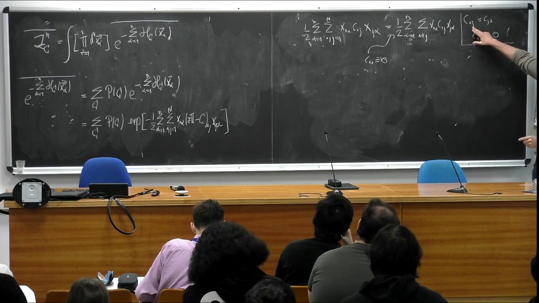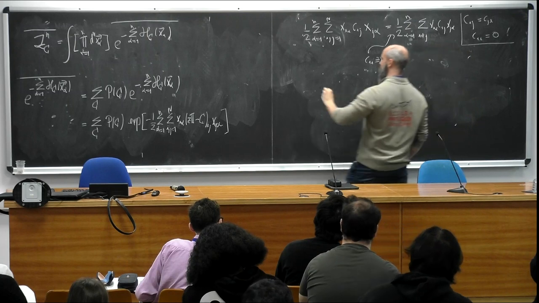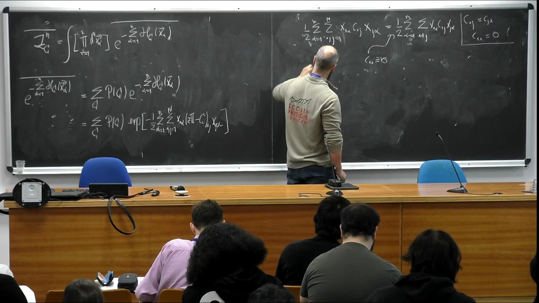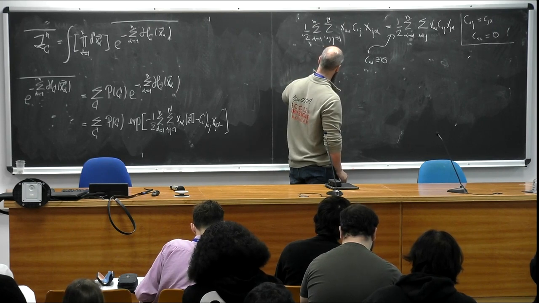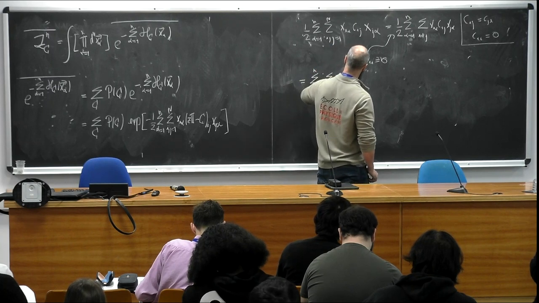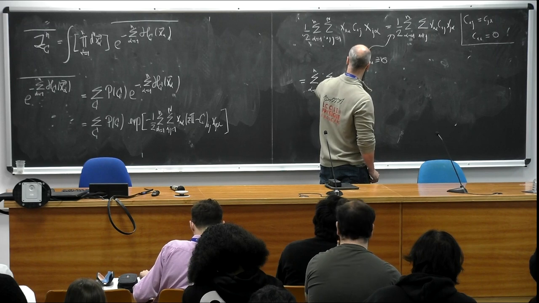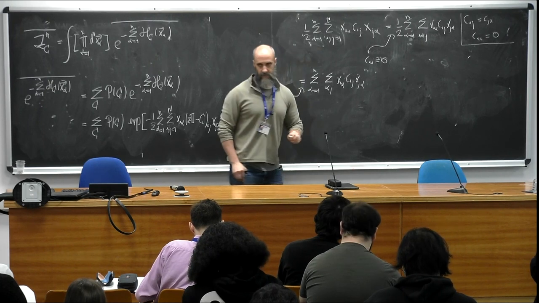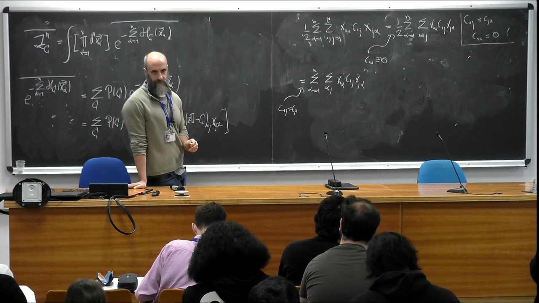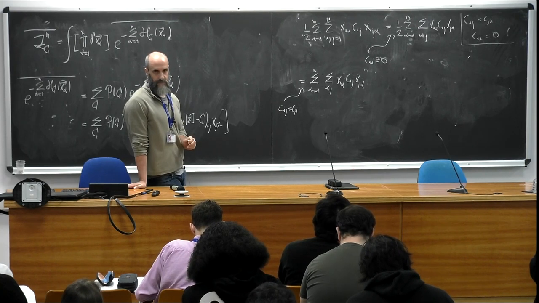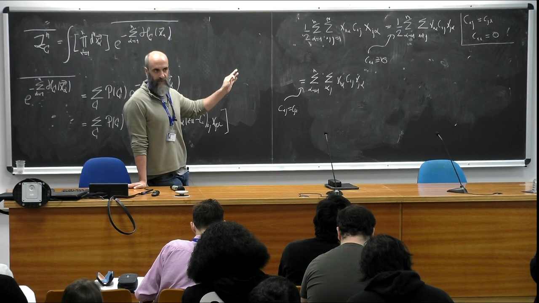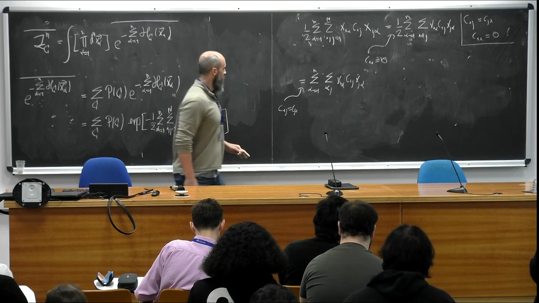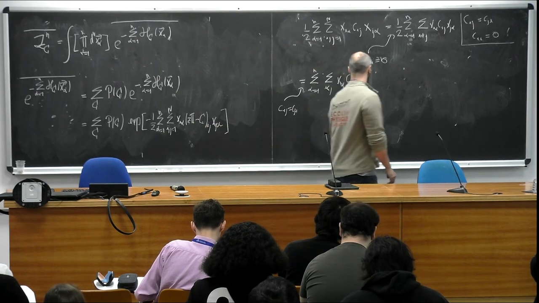Now, since the matrix is symmetric, this is equal to what? This is equal to the sum for alpha from 1 to small n and the sum for i smaller than j of x_i^alpha C_ij x_j^alpha. And here I'm imposing that C_ij is equal to C_ji. Is that okay? Do you see this step, or shall I do it with a couple more steps? Is okay? Very good.